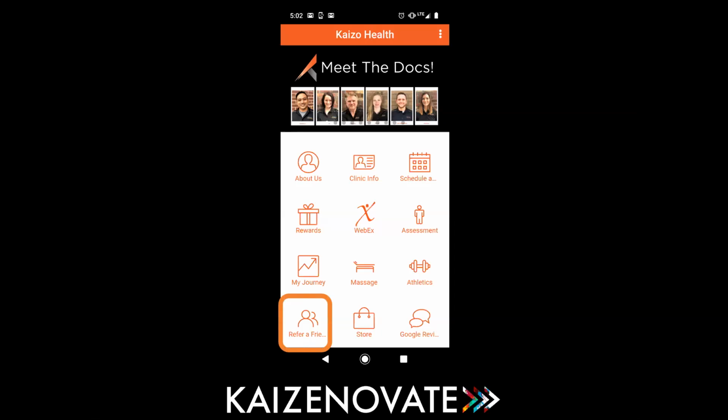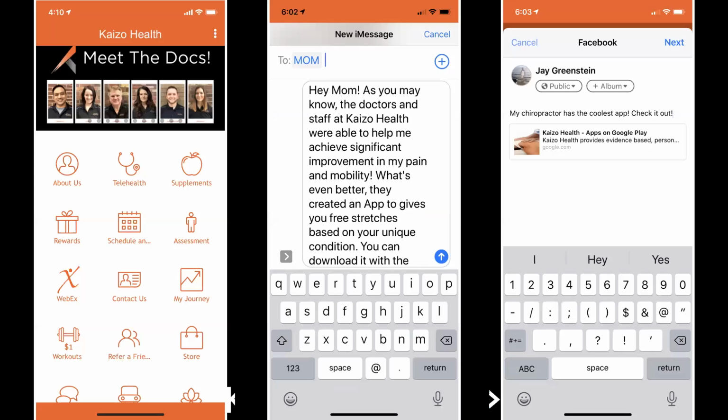In addition, because we realized that, wow, people could actually refer folks to the app. They could do it verbally, or they could just tell people like, hey, go to the Google Play Store or the Apple Store. We decided that there was a better way. We could actually build in a refer a friend tile inside the app. So when they click on the refer a friend tile, they can send a text message or an email or even post on a social channel, Facebook, Instagram, Twitter, LinkedIn, wherever they want. It's all built-in functionality in the app.